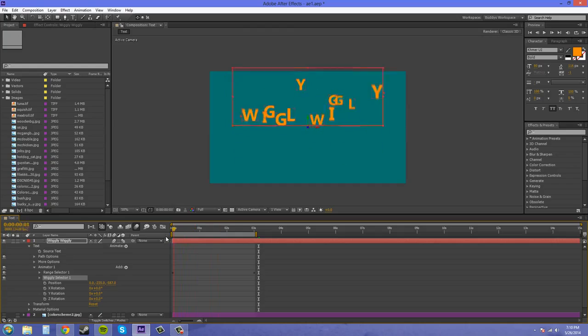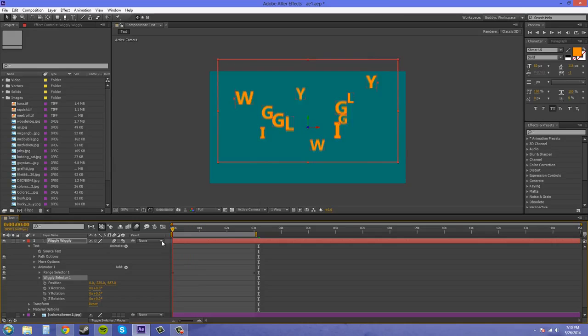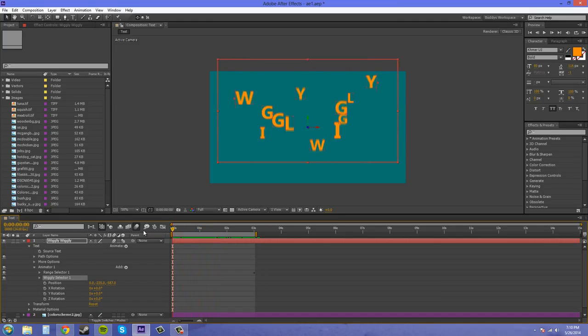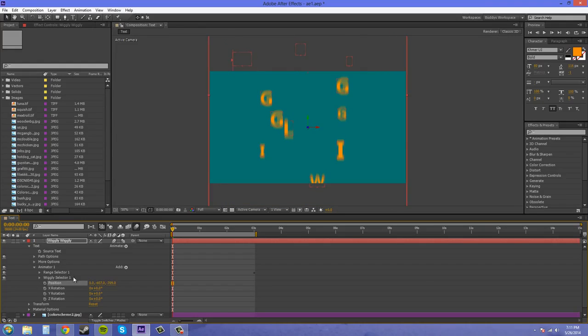So right now when I add the Wiggly selector, you can see it just flies around like this and then comes back to where it is. Well, first of all, we wanted to start all these off the screen, and we wanted them to fly in, not just fly around on the screen where people could see them already. So what we're going to have to do is change the position here of the Wiggly selector. So let's change these to make it so it's more off the screen here.